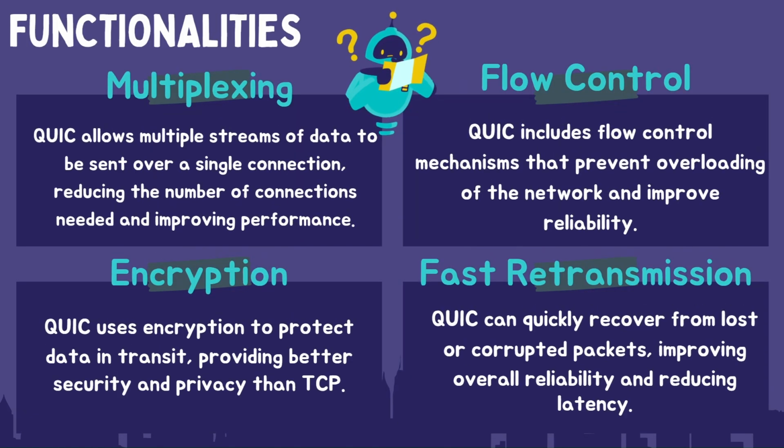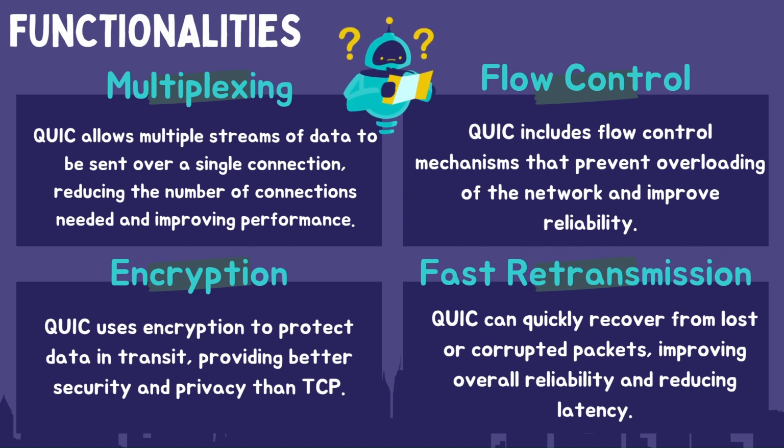Now we will be looking at the functionalities of QUIC. Some of the major functionalities include multiplexing, which we mentioned earlier that we are going to discuss in detail. Multiplexing allows multiple streams of data to be sent over a single connection, reducing the number of connections needed and improving performance. The second is encryption.